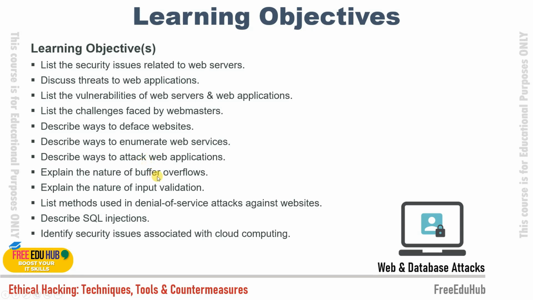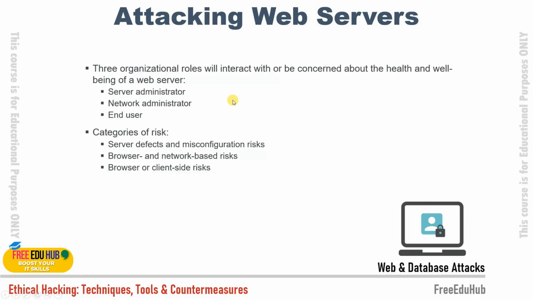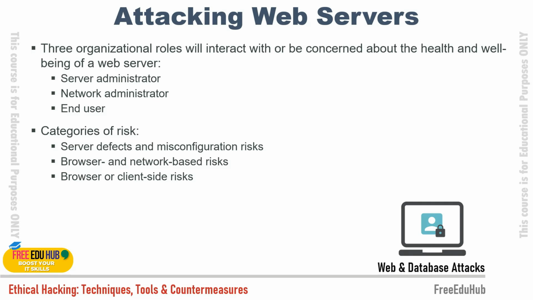Further, we'll explain the nature of buffer overflows and what buffer overflows are. Then we'll explain the nature of input validation, that is, why it is important to check and validate the information which is being passed from the web pages to the databases. We'll list the methods used in denial of service attacks for websites, etc. Then we'll be looking at SQL injection, and we'll identify the security issues associated with cloud computing. Now, we'll be briefly talking about cloud computing in context to the web, web applications and databases.